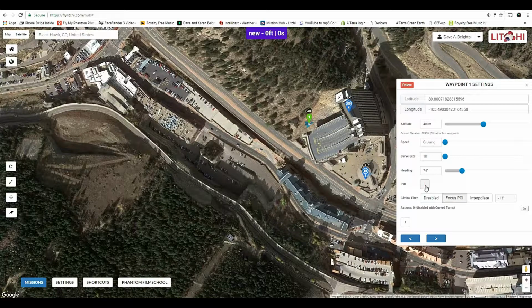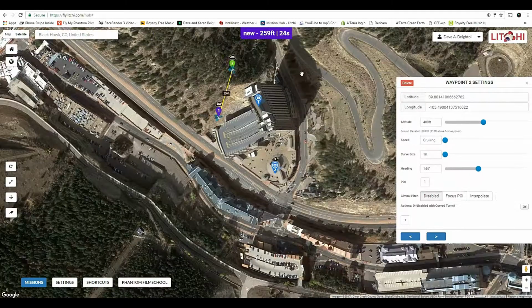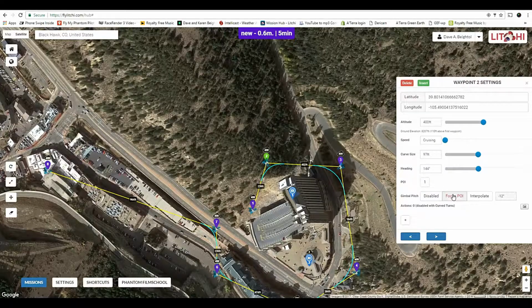Now let's fly the drone around the building. Put your mouse where you want it to fly next and left click. Now you have waypoint number 2. It will transfer the altitude, but you will need to select the Focus POI tab on each waypoint and tell it which POI to focus on. We'll come back to that part in a moment. Simply go around the building and left click to drop as many waypoints as needed. We can now walk through each waypoint and set the Focus POI on each.